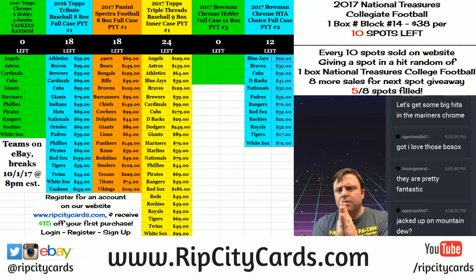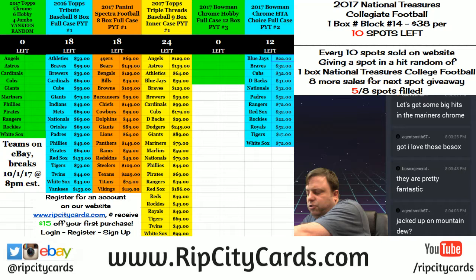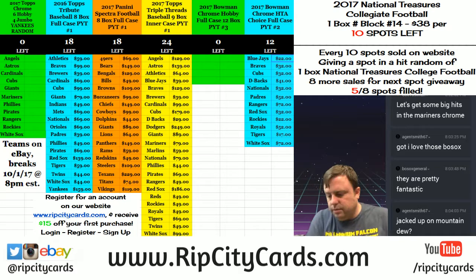It's time to do the 2017 Topps Chrome. It's 6-box hobby, 4-box jumbo, so it's like a halfy-halfy thing. Part of this was on eBay, part of this was on RipCityCards.com, all specified in various descriptions. Let's get her started.